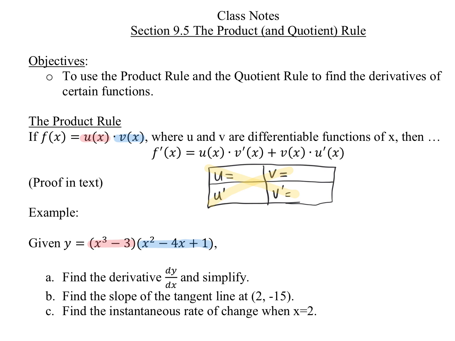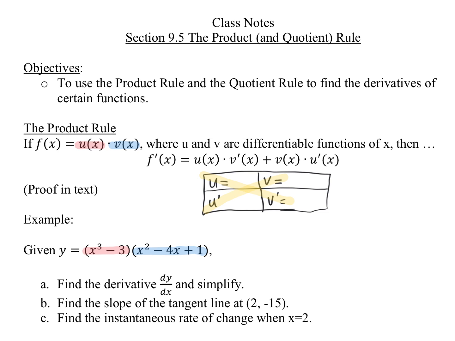So in these notes, when I apply the product rule, I'm always going to organize myself in this table first. I'm not going to be writing down this formula at all. I'll just organize myself in the table and then multiply along the diagonals, and then we will add the two, whatever the two things are.